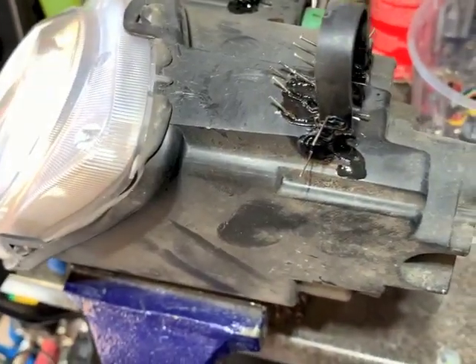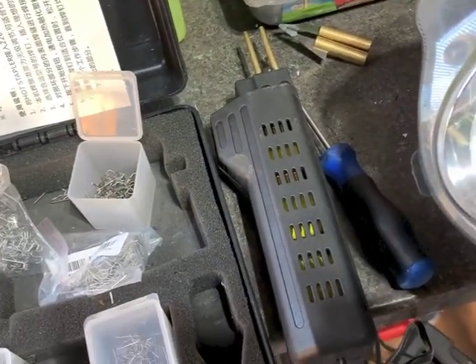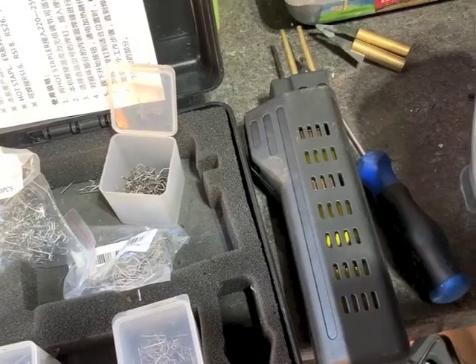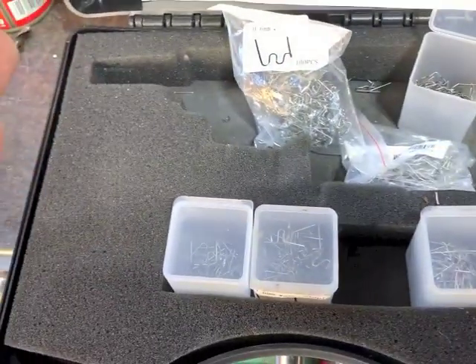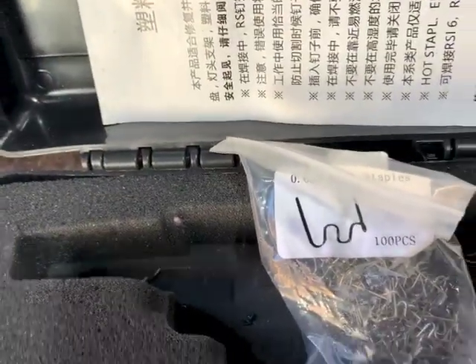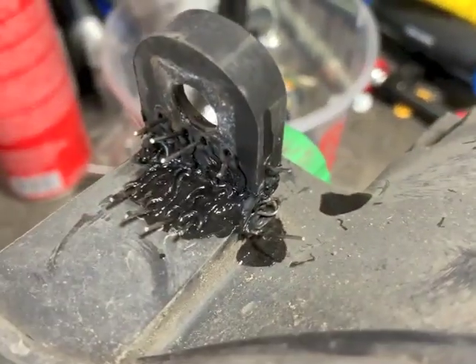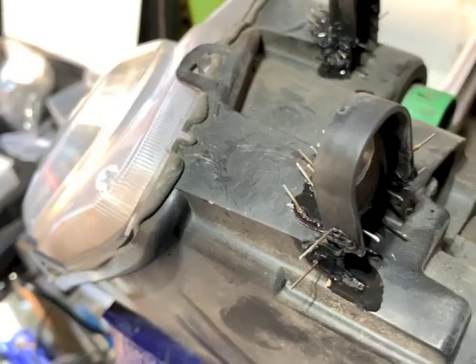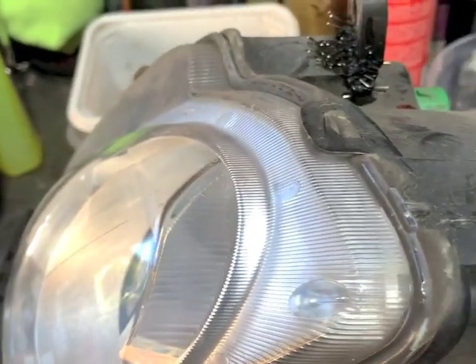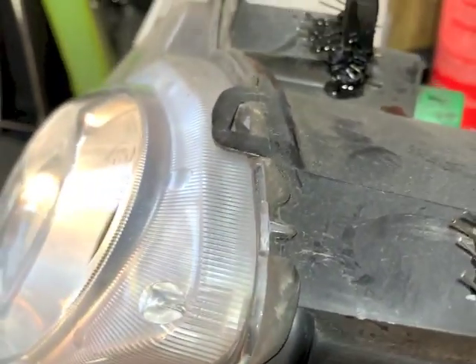Then we put in these little metal staples using a glorified soldering iron - it gets hot. These are corner ones, they come in different types - some are wave ones which I've also used, but the corner ones are used all the way along. Once the plastic has dried I'll put some more super-glue on just to hold it, then use a rotary tool to cut off the excess.